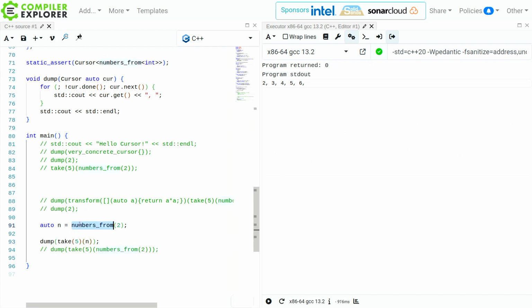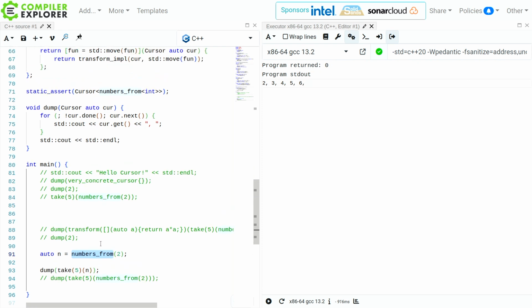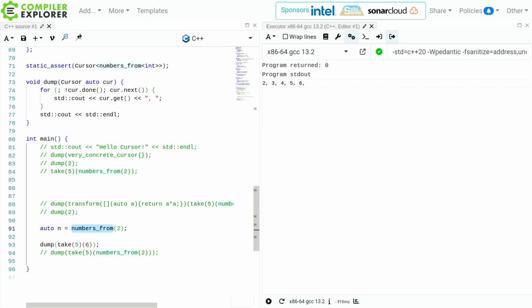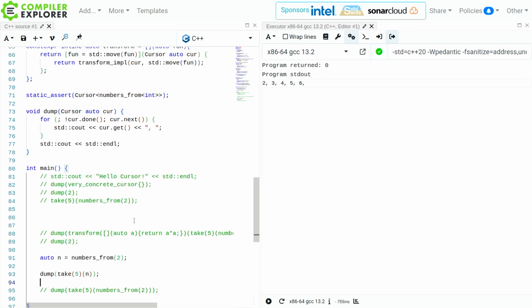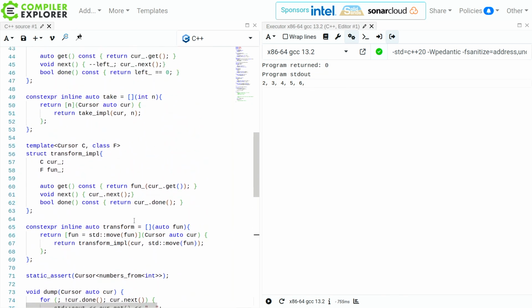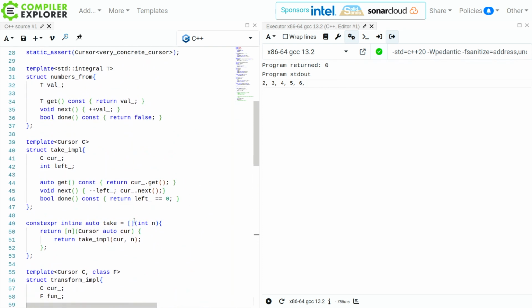Now basically, I have this cursor, right? This cursor here is now an L value when I pass it here. What do we do inside? I probably don't remember, or maybe you remember because I emphasized it 2 minutes ago. What do you expect to happen if I do this again? We can go to the take.